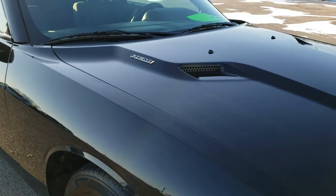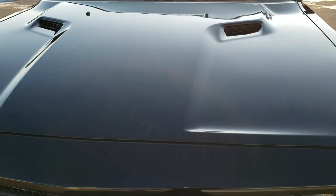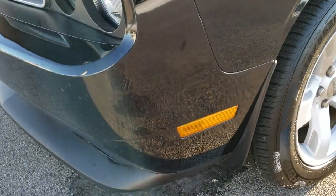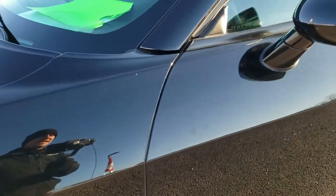This vehicle has the 5.7 liter V8 Hemi motor. This car has been fully safetied and inspected by our service shop per the state of Wisconsin inspection process. It has a fresh oil and filter change, all the fluids have been checked and topped off, and this car is 100% mechanically ready to go.